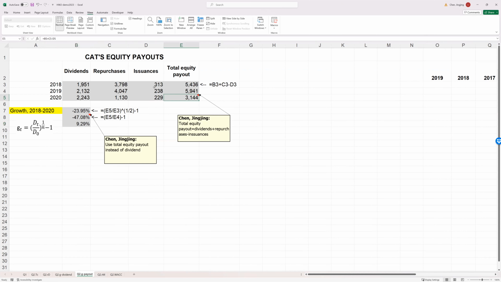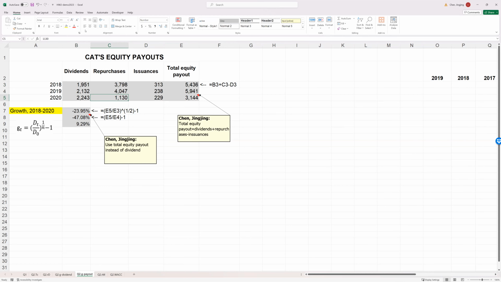If you look at share issuance, the amount is minimal, almost insignificant when you compare it to dividends and repurchases, and it's also stable. So no question here over the recent 3 years of issuance. For dividends, there is actually pretty stable growth, so no issue here either. The issue is the repurchase. Repurchase is not that stable.